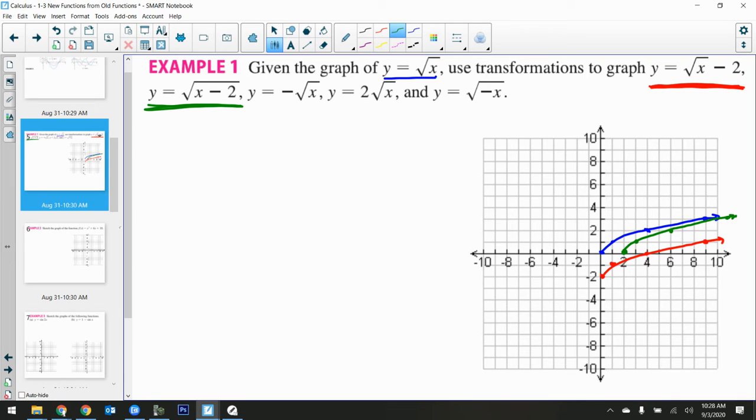Okay, let's take a look here. Again, we're always going back to the blue function, back to the parent. We're not compounding these, we're just going back to the parent. Okay, negative on the outside. What kind of reflection is that? Reflection over what? The x-axis, right? I'm changing the verticality of it, changing the y value of it. I'm not changing the input value, I'm changing the output value. So therefore, it's going to be a reflection across the x-axis. It's basically just going to flip the blue one downward. It's going to give me the other half of the sideways parabola.